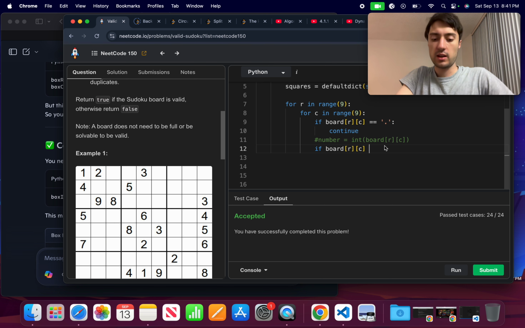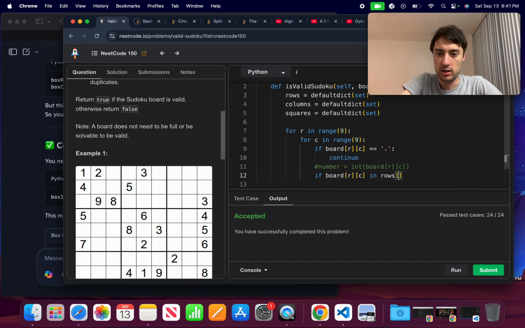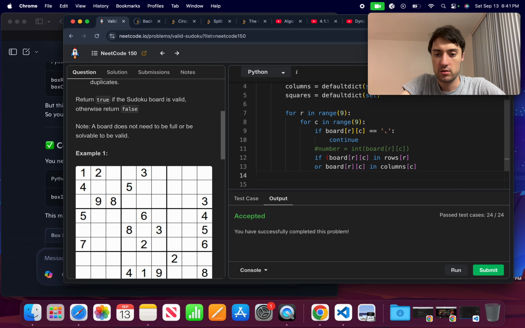If this is in my rows indexed at R, okay, or in columns indexed at C, or this is in square, okay, indexed at, and we're doing a tuple, right?